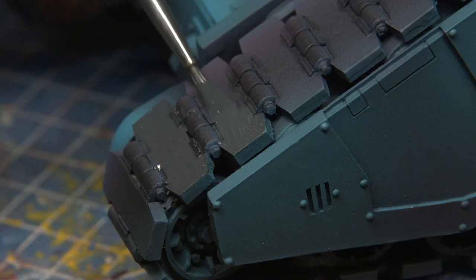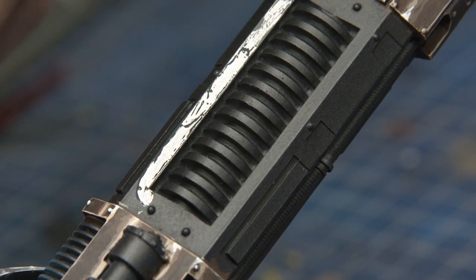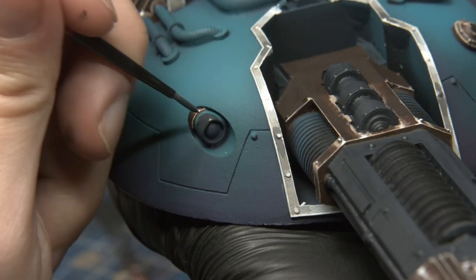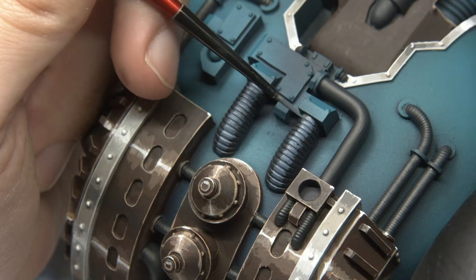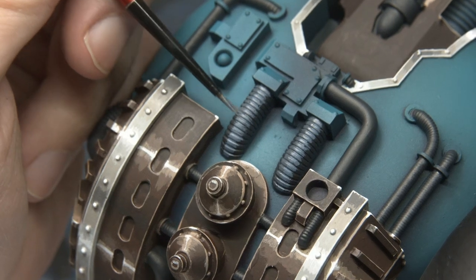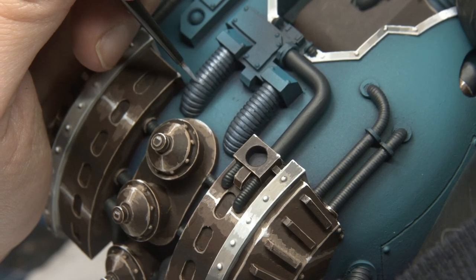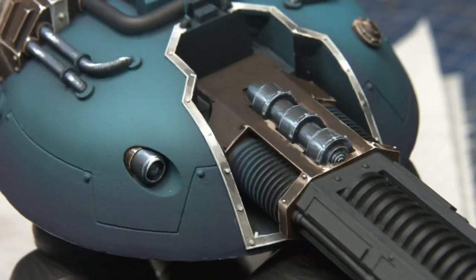Back to painting the tank — there are a lot of areas I painted in a charcoal gray. This included all of the track links as well as various pipes on the model, just to break up between the silver pipes I'd be painting later. I also painted some panels on the sides of the tank, as larger Alpha Legion vehicles tend to be broken up with black panels as well as their teal panels. This same charcoal gray becomes the undercoat for areas that go on to be painted as metallic silver. In these areas I use Vallejo's Somber Gray, then go up to a Wolf Gray on the highlights, mixing in some white for the point highlights in much the same method as I do with the other non-metallic metal areas. These are great quick techniques to give that non-metallic metal shine on your vehicles without going into too much detail. I'm really happy with how the front lens and the pipe on top of the Volkite gun turned out.